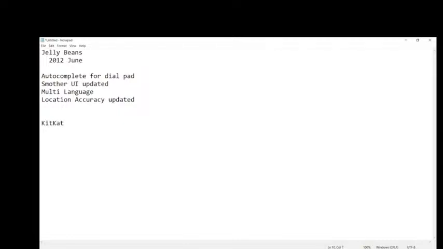KitKat. This KitKat version was released after 1 year, in 2013, in the month of September. Here the features are battery management.